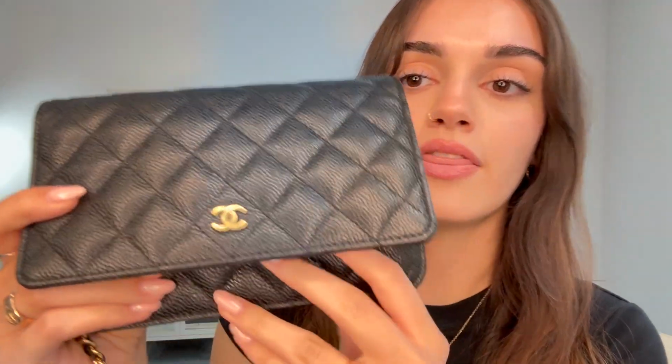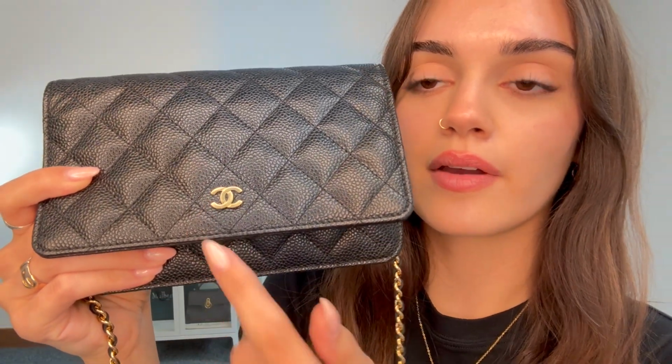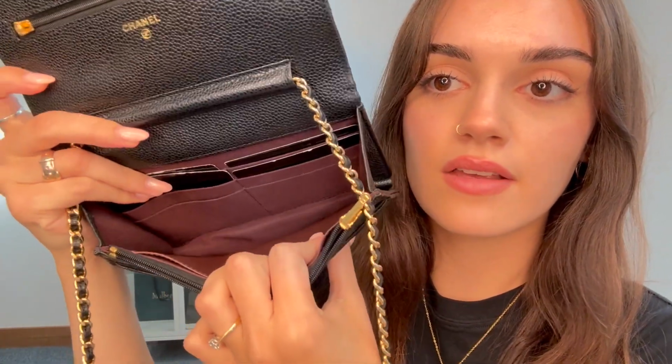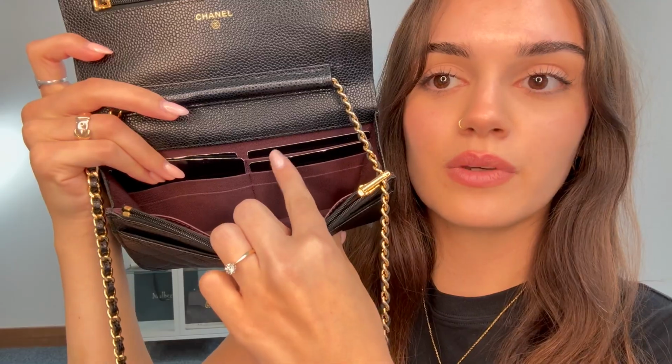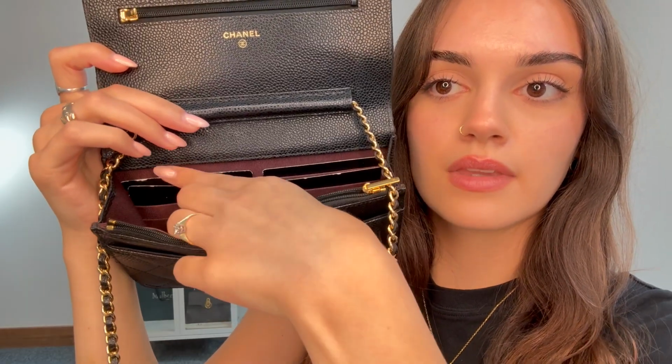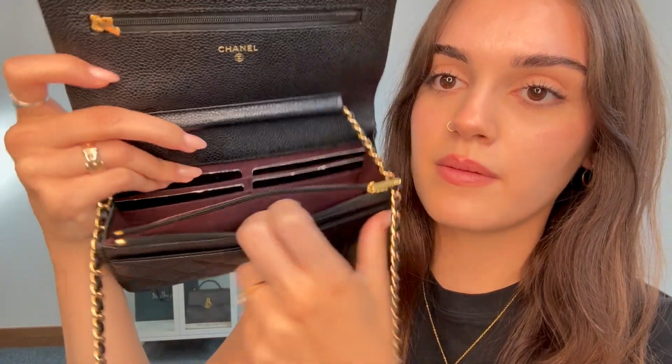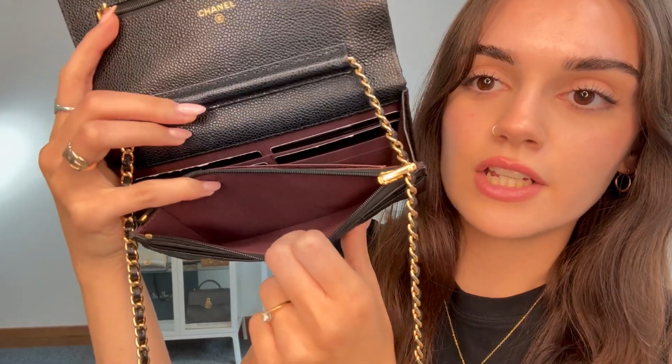We've got a flat pocket here, and on the front we've got a flat closure with the CC logo there in gold. If I open the bag up, I'll show you the inside. We've got one main compartment there, which is quite roomy, and we've got 6 card slots there as well, which is really handy. We also have a zip pocket there, which is already open for us, as you can see.